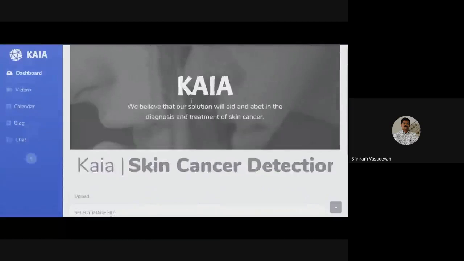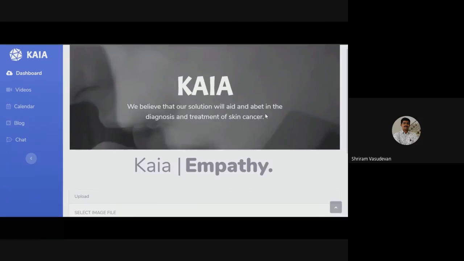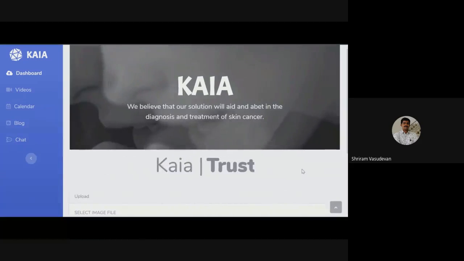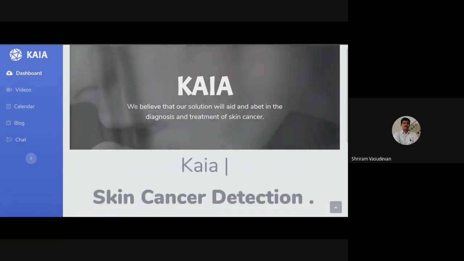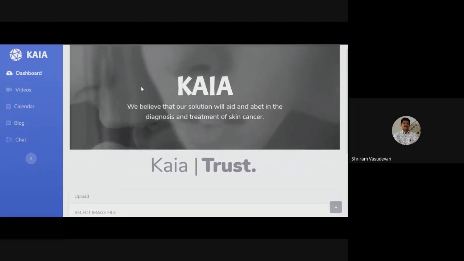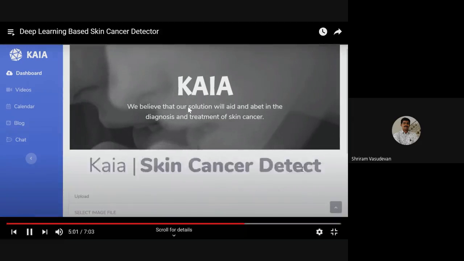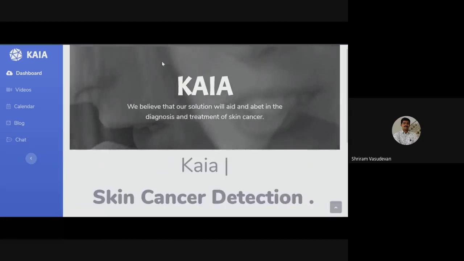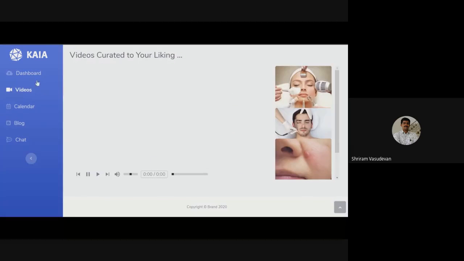Any system, apart from doing its core task, if it provides some additional features, it's always good to have. We have considered that point and we have provided many additional and appreciable features in this system. The first one is just to upload the image and get the result, as in malignant or benign. That's our core functionality. In addition to it, we have more features which I'm going to walk through quickly. First we have the dashboard option, which is the place where you need to upload.